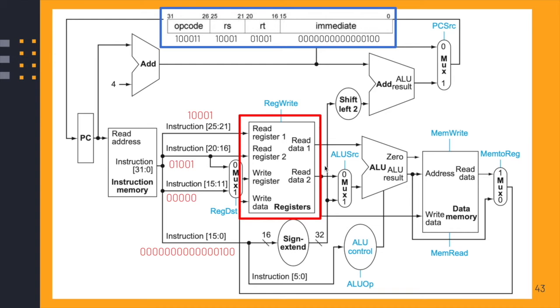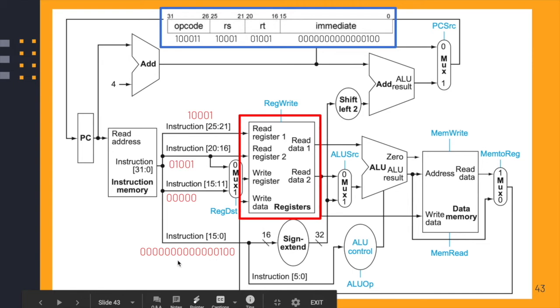And as we all know, later on in the data path, this value will be omitted, or will not continue throughout the rest of the stages, because one of the multiplexers will stop it and will not allow it to pass. Okay, here the sign extend, we have this 16-bit value offset. We'll try to extend it into 32 bits. If we can see, the most significant bit is 0, meaning it is a positive number, so I will add 16 bits, or 16 zeros, to the left. That's how the sign extend works.